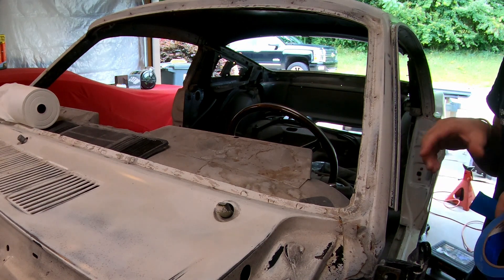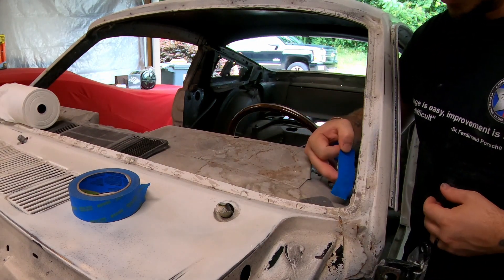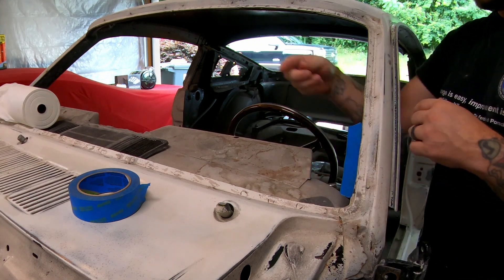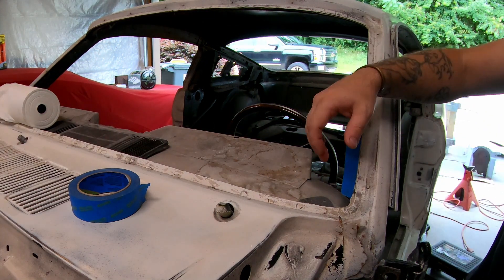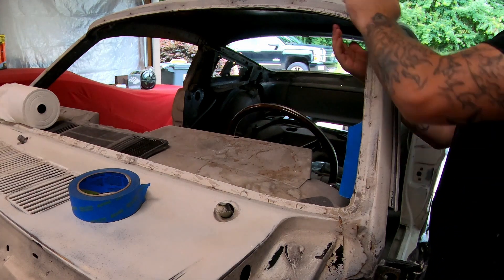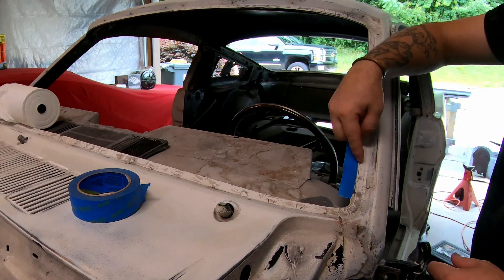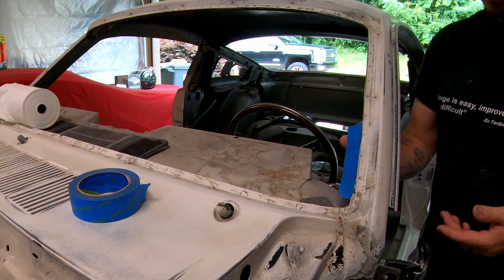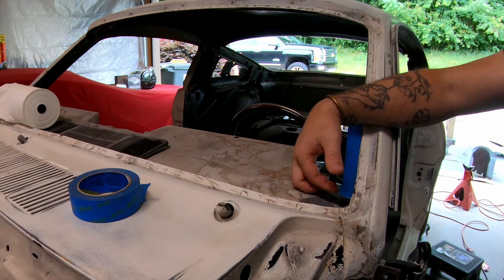You're not gonna watch me do the whole thing — it's probably really loud, sorry. What I'm doing is called back taping. You stick the tape on like so, with the sticky side facing out, and then the paper can just stick right there. It makes it easier to tack all the way around, and it gives you a little bit of leeway if you're trying to get right toward the edge — about an inch or so.